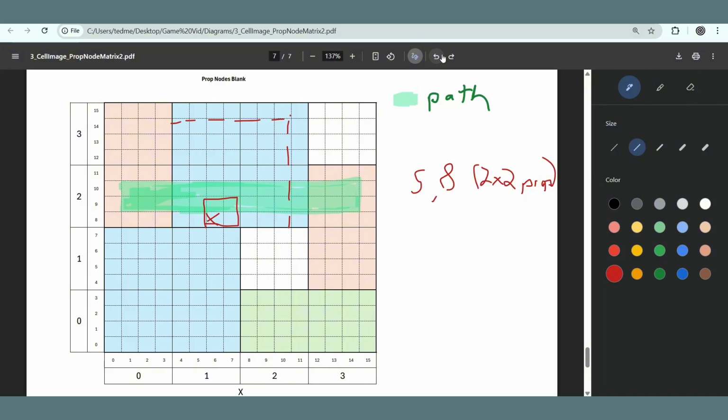This is only checked later. But in a scenario like this one, where the prop does actually block the path, there's this kind of edge case where the prop will essentially try, if there's space, to push the path around itself like this, and in doing so, return this area to nothing so that the prop can spawn.